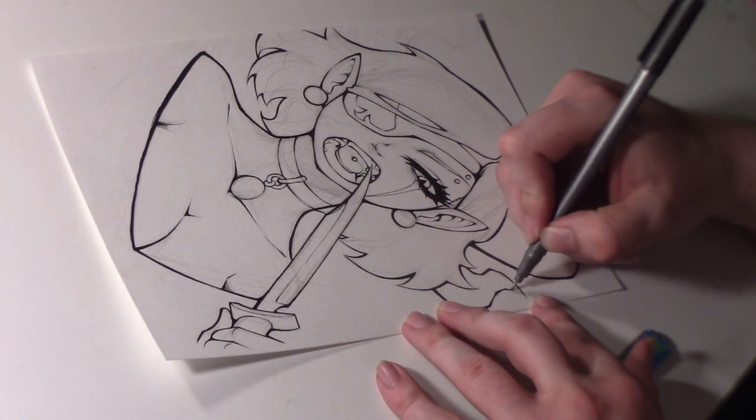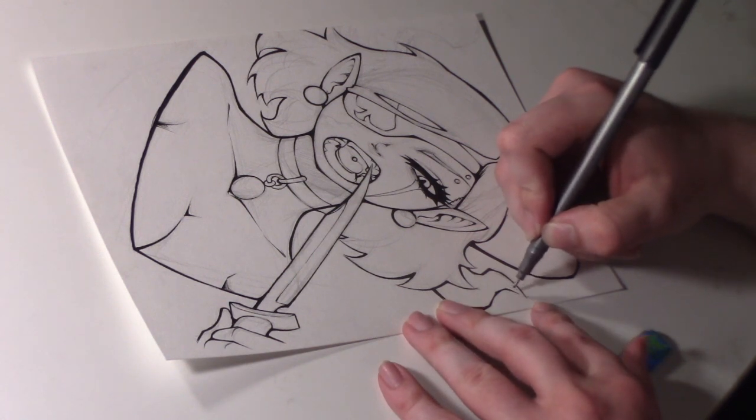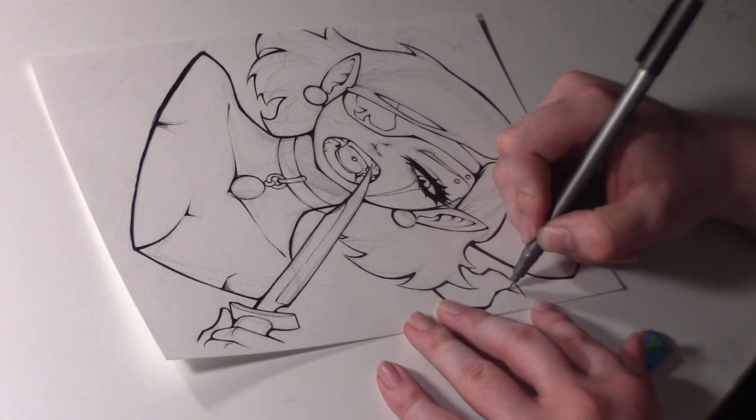Do you consider your drawings 100% done when you sign them? Or do you fix shit after you sign it all the time?